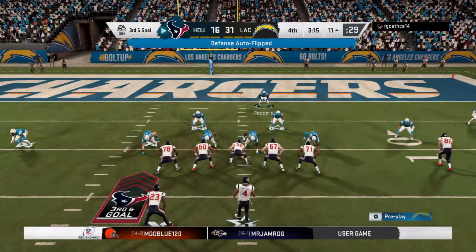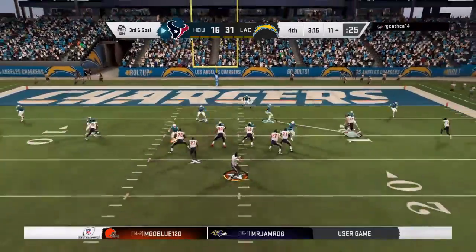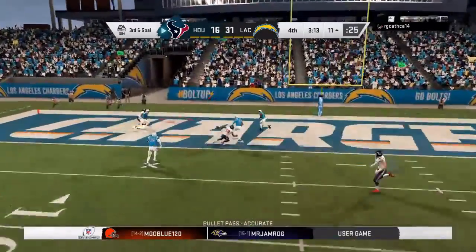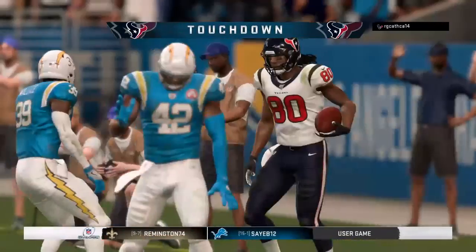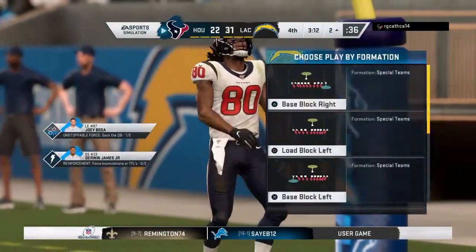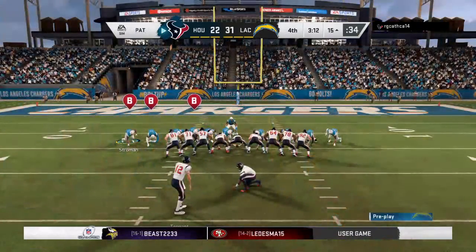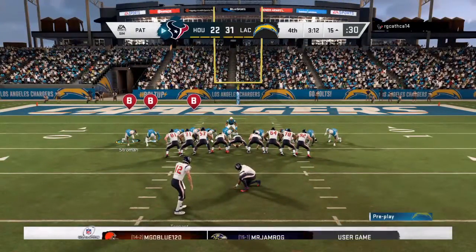You've got to think this is likely 4-down territory anyway, but they'll try to punch it in now on 3rd and goal. Watson now to throw, and that is caught. Touchdown, Texans. Deion Kane saving his best for the playoffs with his 3rd touchdown of the game, as they're now just an extra point away from getting back within 1 score.